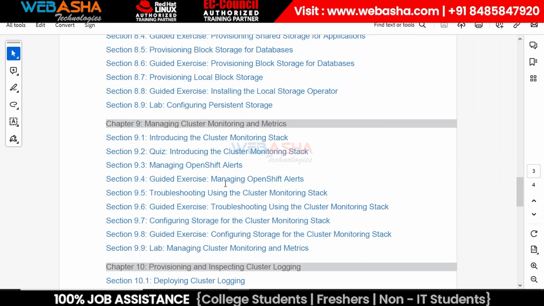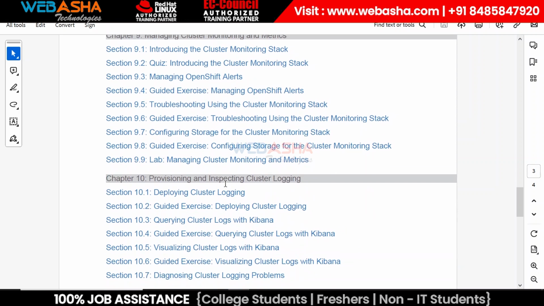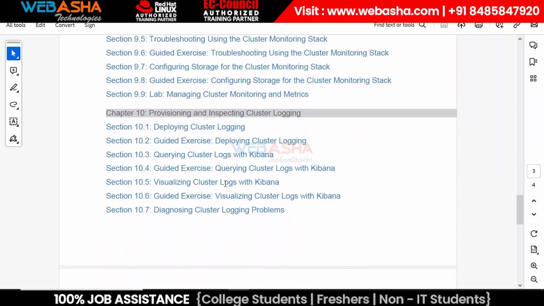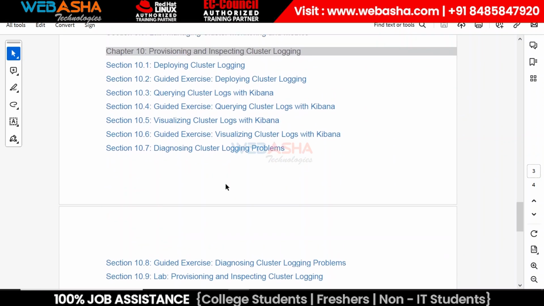Now jumping to chapter number 10, what we have is provisioning and inspecting cluster logs. If you have a specific cluster and want to check the logs and all those things, we have options for that. So in that we are going to talk about how we can deploy and configure cluster logging, and then querying the cluster log with the help of Kibana.